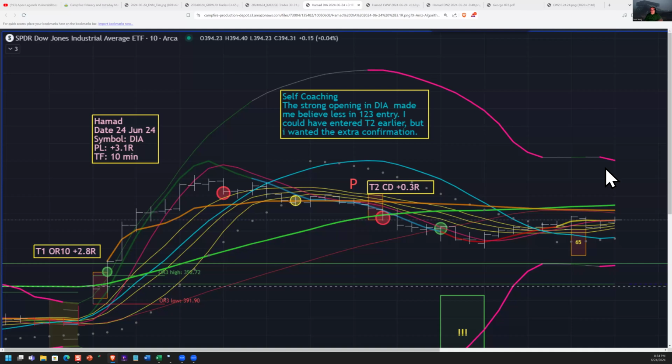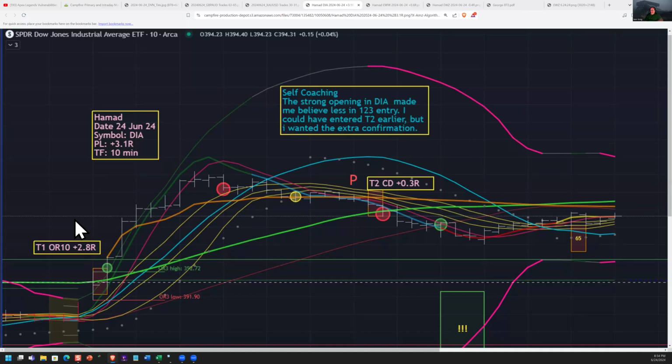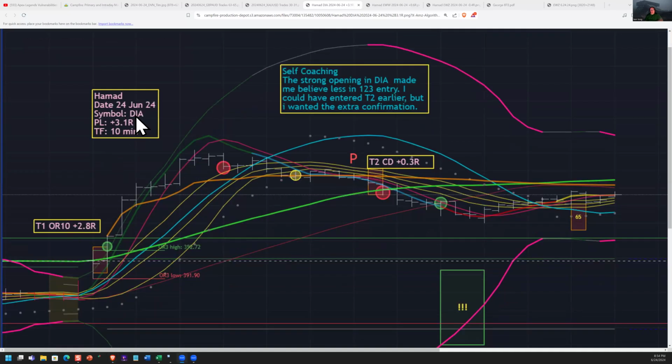Hamad brings in 3.1 on, this is DIA on the 10-minute. Perfect entry and perfect exit. Perfect entry, perfect exit. There it is. 3R.